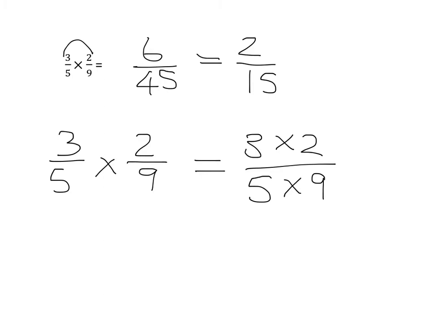Let's have a look right here where we are. Can you see that before I've done anything, I can see I've got a three in the top and I've got a nine in the bottom. Both of them can be divided by three. So I can go and say divide the top by three. That'll just leave me with a one and divide the bottom by three. That'll leave me with a three. I'm doing exactly the same to top and bottom of my fraction. So I'm not changing anything. Then I get one times two is two. Five times three is 15. And I get my answer of two fifteenths.